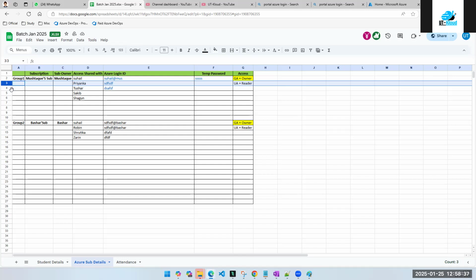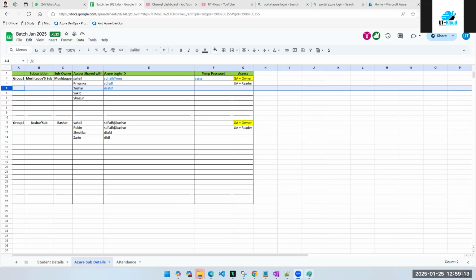ये दोनों contributor. If Tushar can create a machine, delete a machine, why can't she create or delete a machine? And if she can delete a machine and create a machine, why can't she delete his machine? What is stopping her? If both are contributor at subscription level, what do you think is stopping them? Are you guys getting my question? Getting the scenario? Yes. Guys, what do you think is stopping them? But I believe Tushar cannot delete the machine for Priyanka. Why not? He's contributor at subscription level, right?